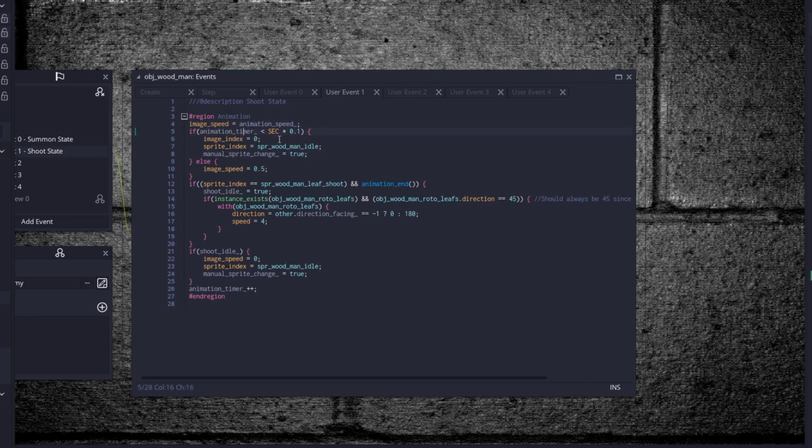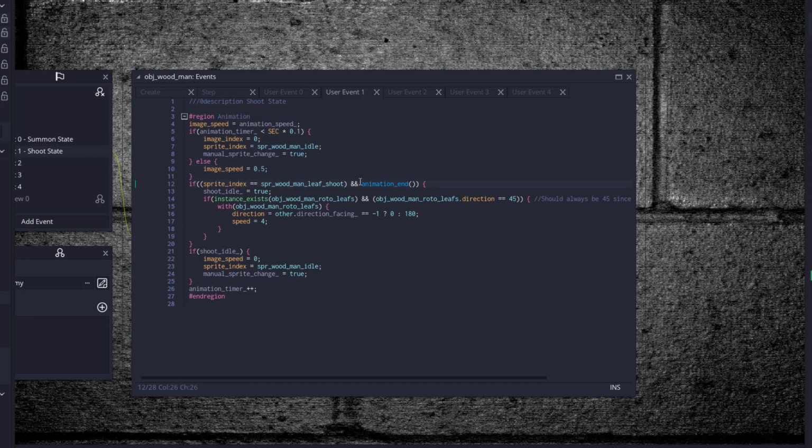So if animation timer is less than sec times 0.1, image index is equal to 0, and sprite index is equal to sprite woodman idle, and manual sprite change is equal to true. So we wait 0.1 seconds before we actually do the shooting bit. Then once 0.1 seconds has passed, then we pop out our animation. So we then do our little explosion effect at that point.